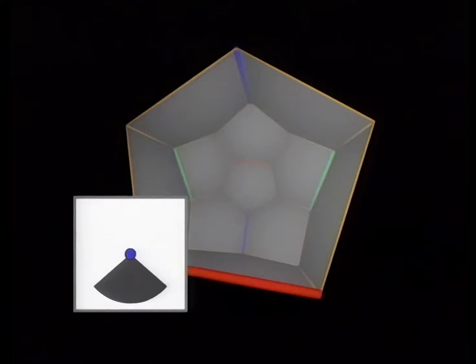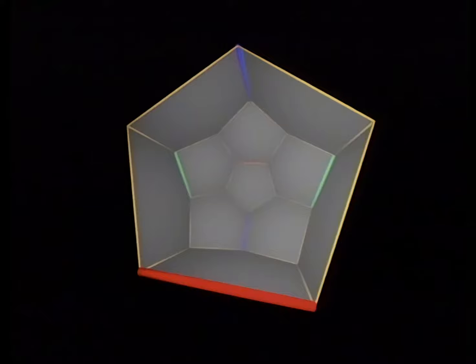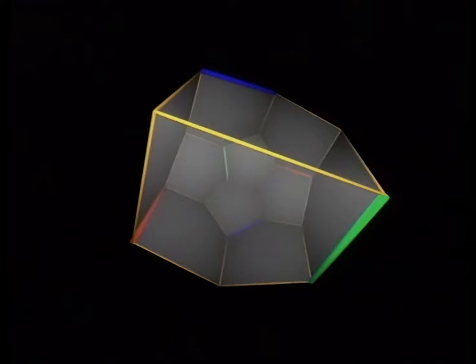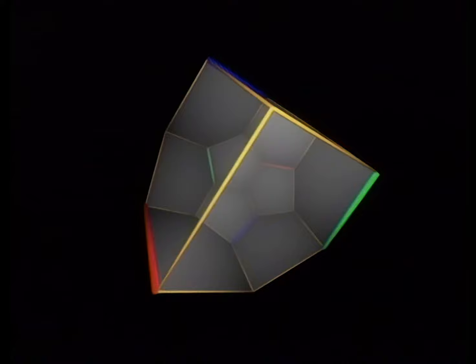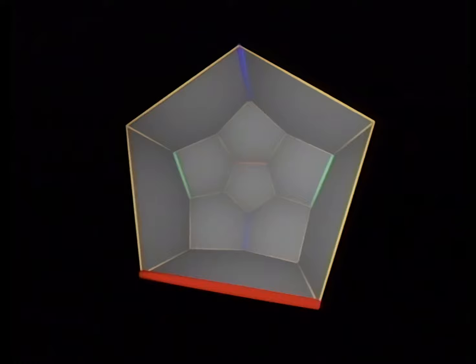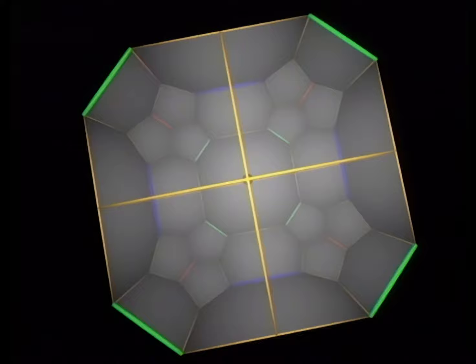You may not have noticed it, but we're escorting you into Lobachevskian or hyperbolic geometry, where this and many other things are possible. This dodecahedron in true hyperbolic perspective has 90 degree angles between every pair of adjacent faces. When we look directly down on the red axis, we see that the faces meeting there make a right angle. We can glue three more copies of the dodecahedron around this axis.